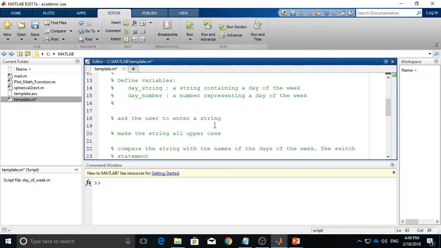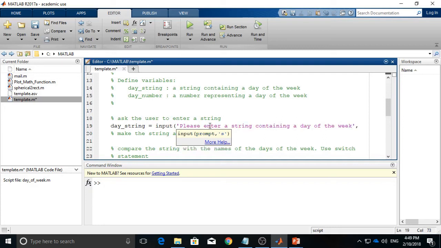So ask the user to enter a string. This will still use the input function. We'll give a prompt, "Please enter a string containing a day of the week."